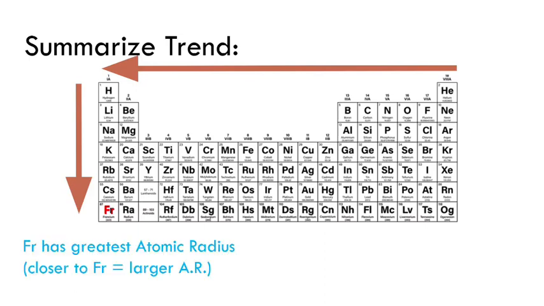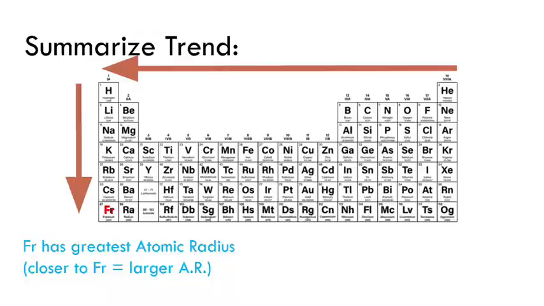And go ahead and circle it, star it, or write down this little side note: because francium has the greatest atomic radius out of every element on the periodic table, when we're answering questions about atomic radius, the closer those elements are to francium, the larger their atomic radius is going to be. So this is kind of our trick. We don't have to memorize all those complicated definitions and reasonings. If we can compare the position of our atoms to francium, we can figure out which one is biggest.